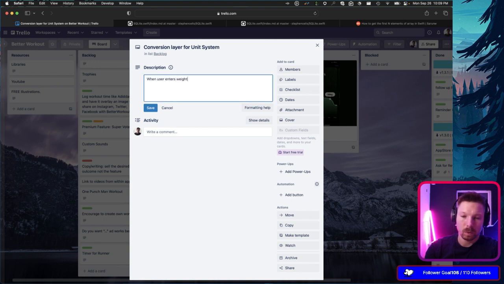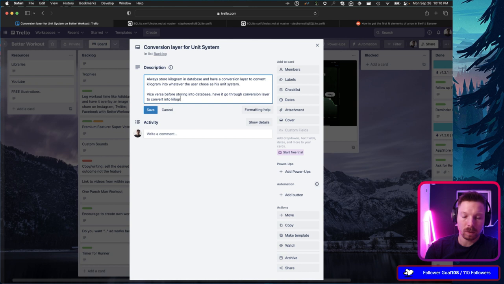When user enters weight, I guess always store kilogram in database and have a conversion layer to convert kilogram into whatever the user chose as his unit system, vice versa, before storing into database, have it go through a conversion layer to convert into kilogram.